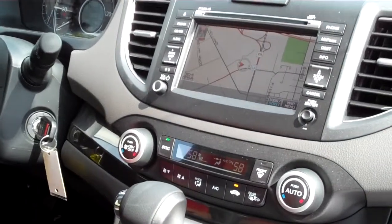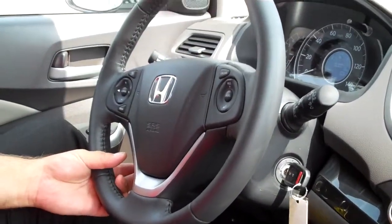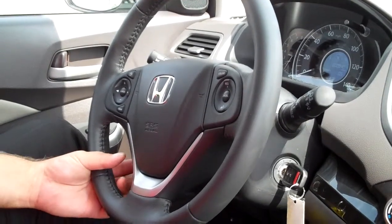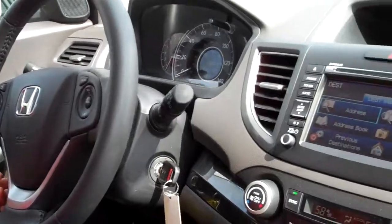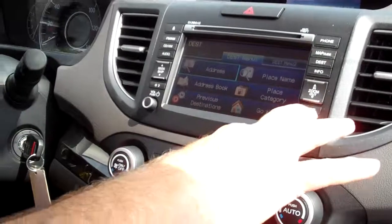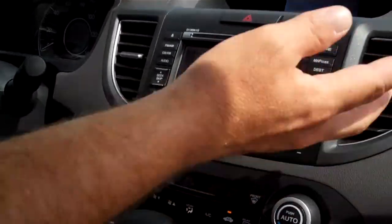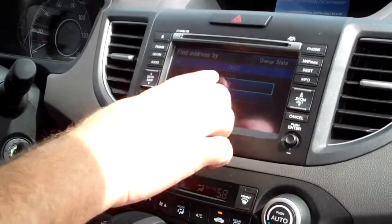The navigation system can be controlled two ways. First of all, with your voice — saying 'menu' pops up a multiple choice display screen where you can choose addresses or anything from your address book. You can also use the touch screen feature simply by pressing it by hand and select the address and type it in manually.